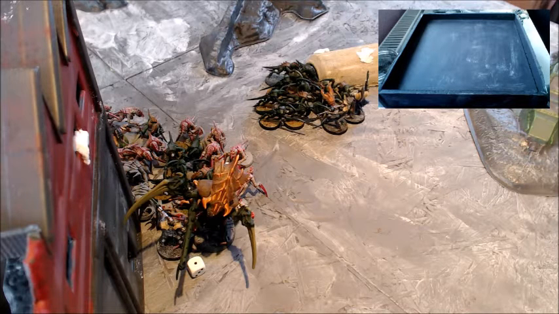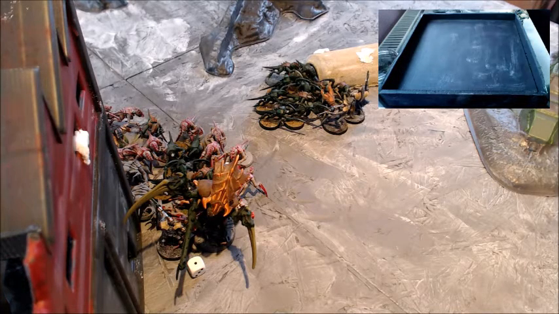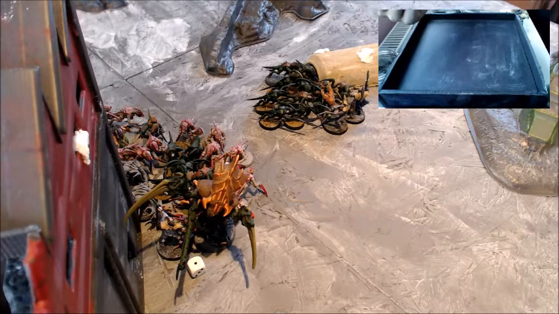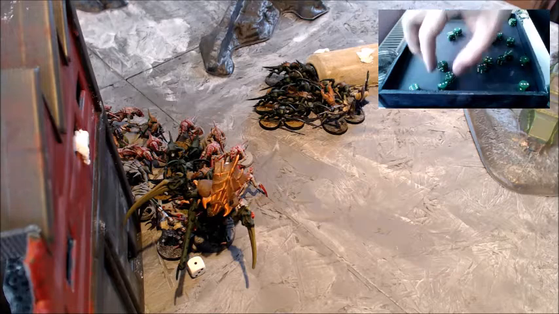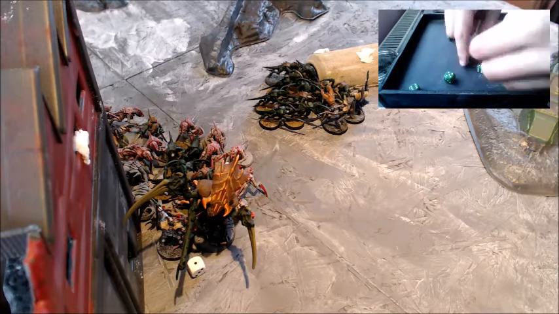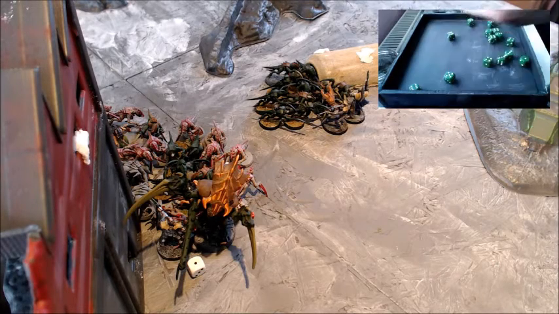So, starting off with the Hormagaunts over there against the Necron Overlord, we have 11 in close combat. So, 22 attacks hitting on 4s. Sorry, hitting on 4s. Which makes a massive difference. It does. That's a real shame. Get rid of these.